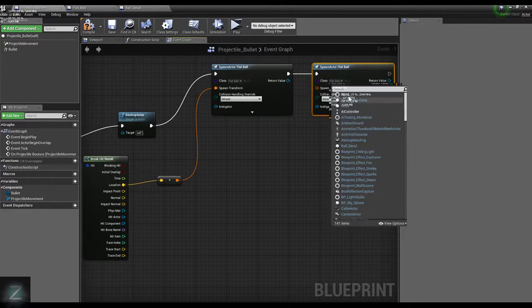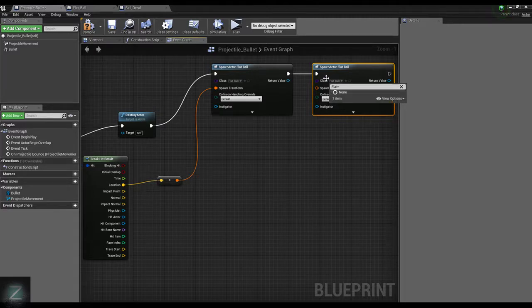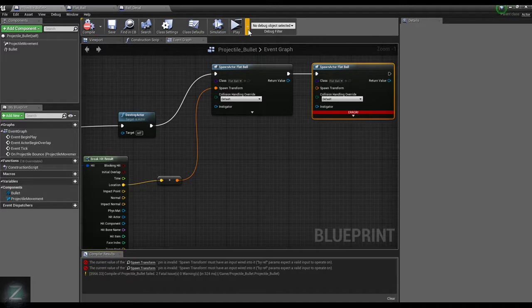Just gonna copy and paste this, and here, call this flat. Oh no, it's not. We call it decal.